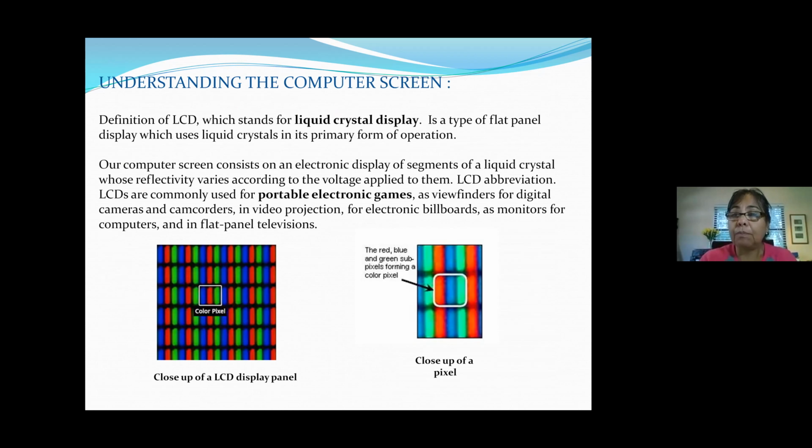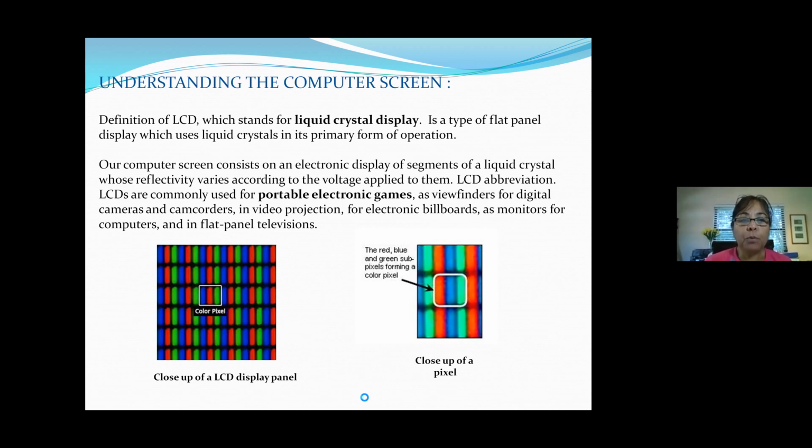How is it composed that allows us to manipulate these pictures? The LCD is named for liquid crystal display.